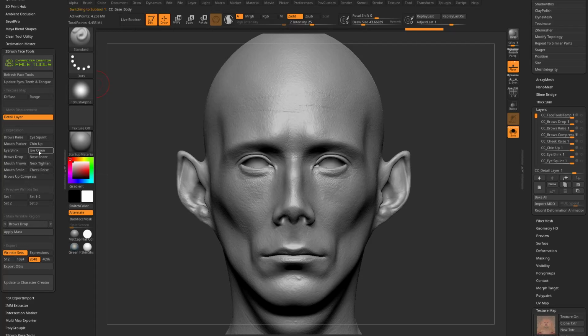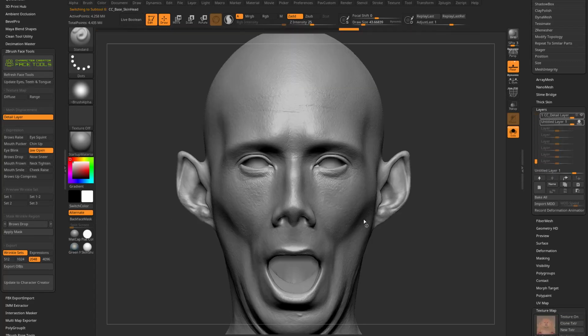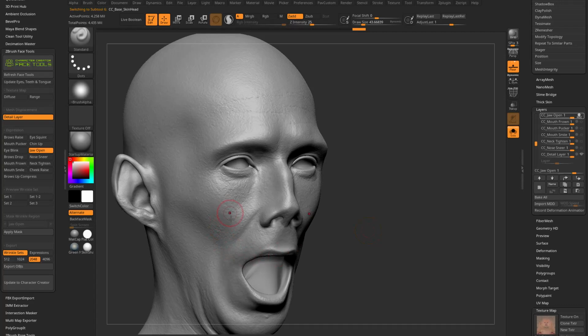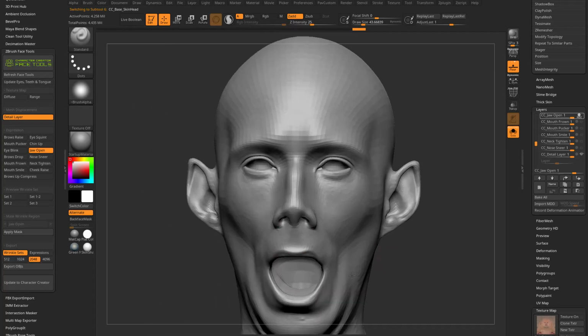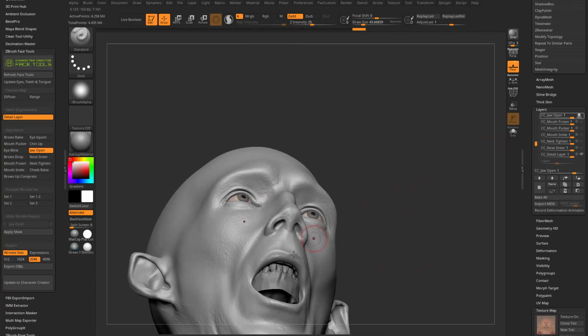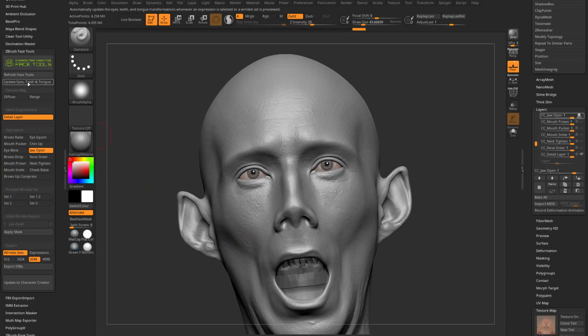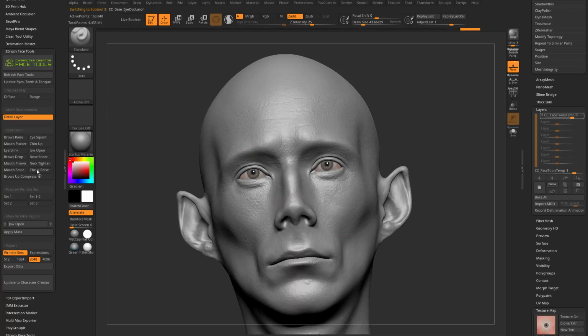Say if we did a jaw open without that button on, it's going to go through. It's going to turn on the jaw open layer. It's going to put it in record mode. So basically we can go in and sculpt on this jaw open layer. However, you'll notice that the teeth didn't move along with it. Well, we're actually in solo mode. The teeth didn't move along with the jaw. If you had this button on, the lower teeth would move along with the jaw. So I'll go ahead and turn jaw open off. And that's a sneak peek into the expression area, which we'll get into in the next video.